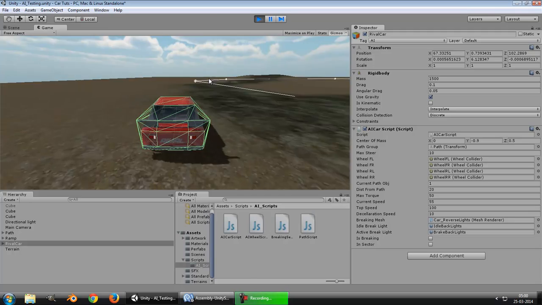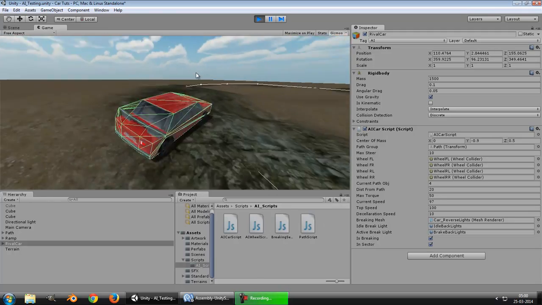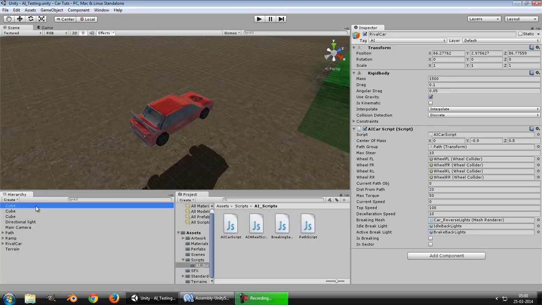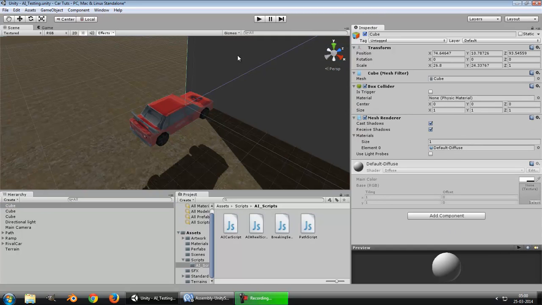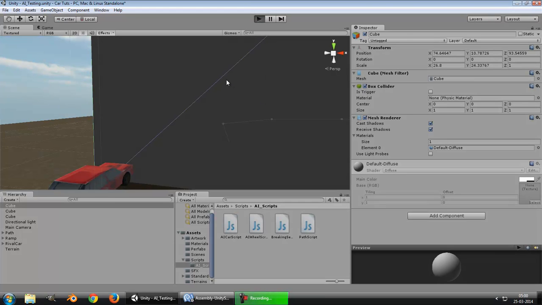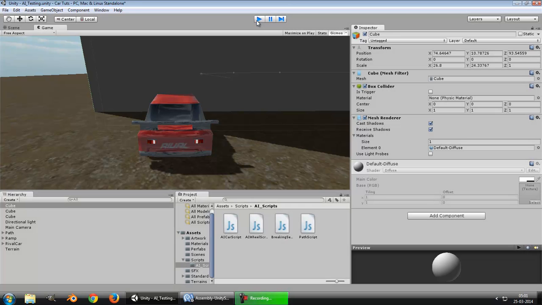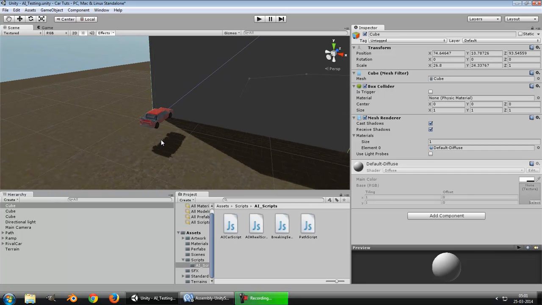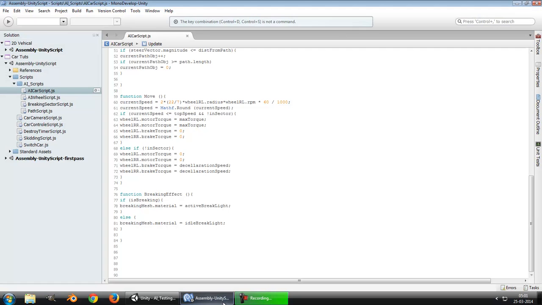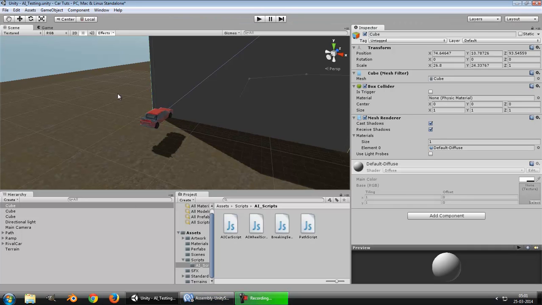Now our AI car knows to walk on this path, but the car has no idea what to do when there's an obstacle in front of it. If I create an obstacle like this one and start my car, you can see that it will just get stuck on it, and the car isn't able to decide where to go. So we're gonna program our car to detect these obstacles and make its decision according to the obstacle.